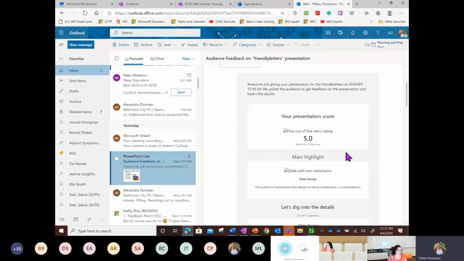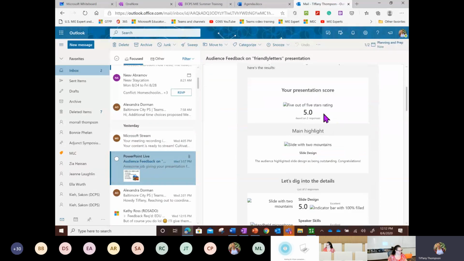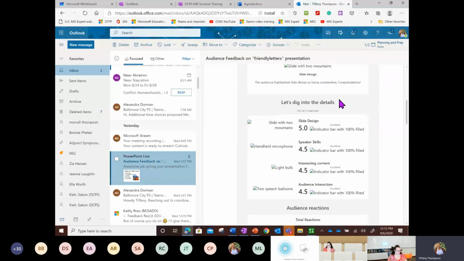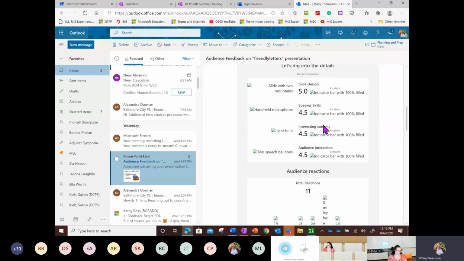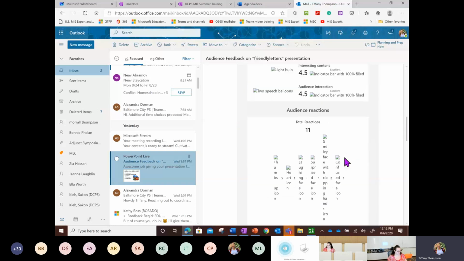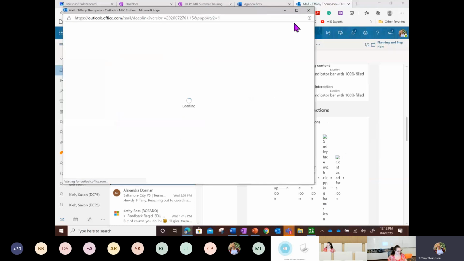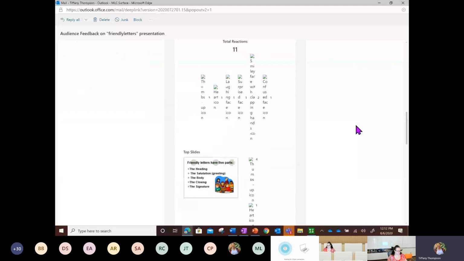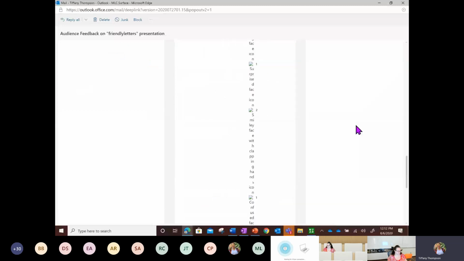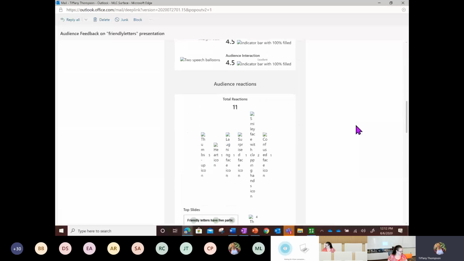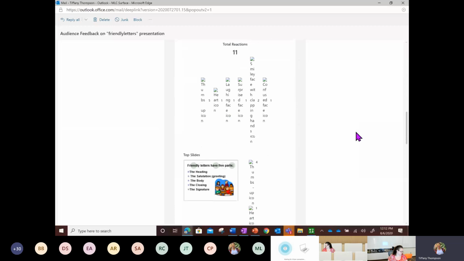This is one that I did the other day, and it shows my presentation score, 5.0 based on 2 responses. It shows my slide design, how people felt about the speaker skills, the content, the audience. I'm not sure why my icons aren't showing in Outlook, but it will give you this basic summary about how you performed doing Present Live. So that's nice to have.